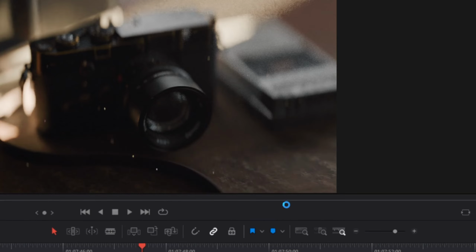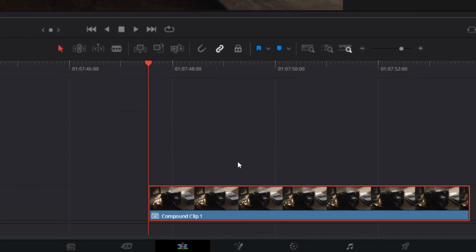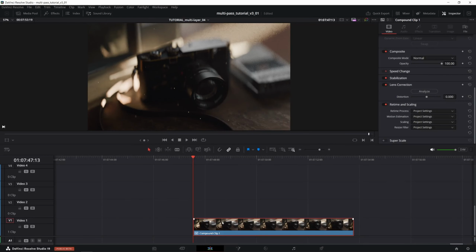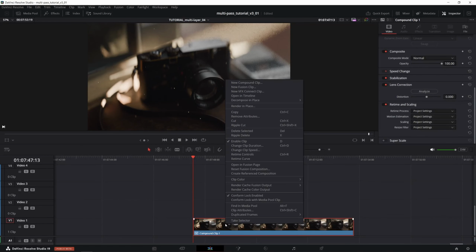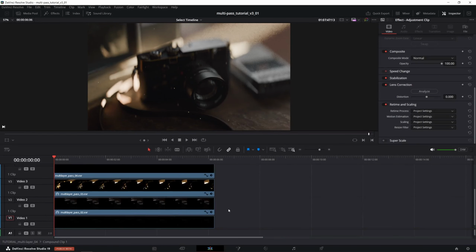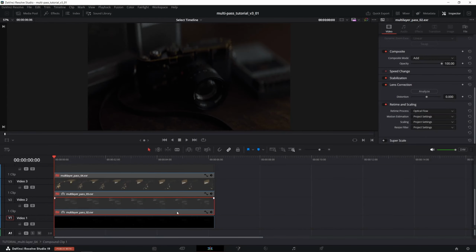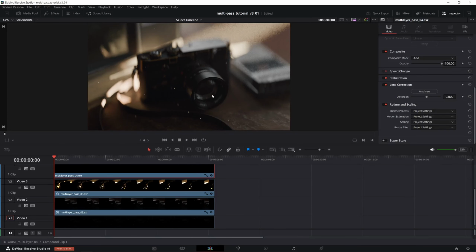That won't solve the performance issues by itself, but it'll pack it neatly into just one compound clip. Which, by the way, if you want to change anything, could be opened in Timeline or decomposed back into clips. Open in Timeline works like this. It opens it as a separate composition, so you can make some changes to it, and after that click Timeline at the top and go back to where you were before.